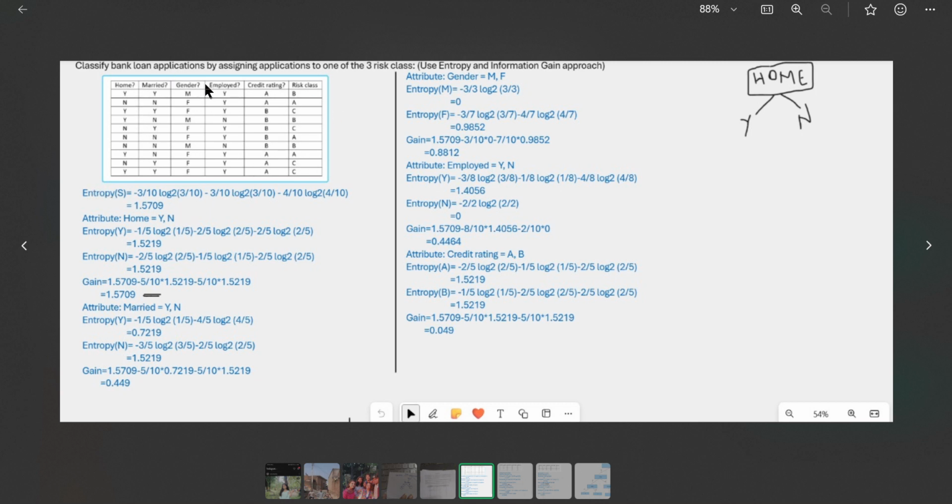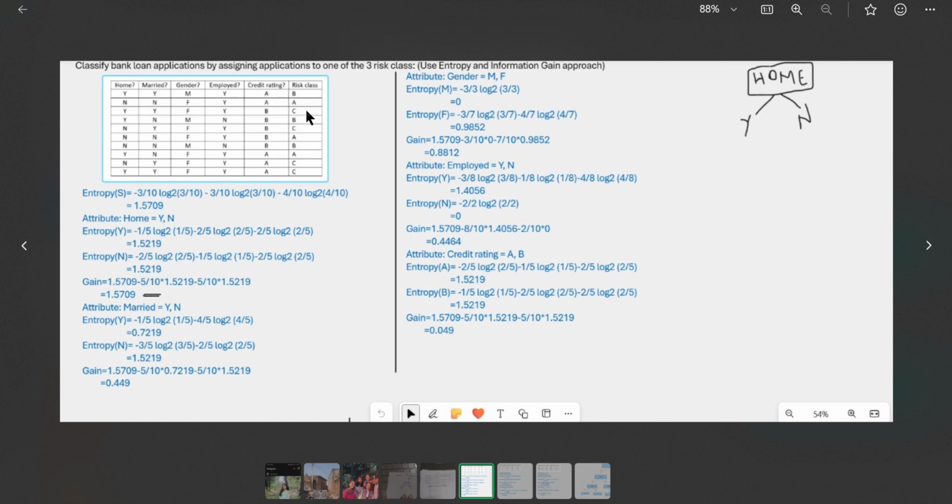Out of 10, here are 10 rows: 1 2 3 4 5 6 7 8 9 10. Out of 10 rows we have 3. So we first have to find the attribute by which we are going to compare this whole table, and on the basis of that we proceed.